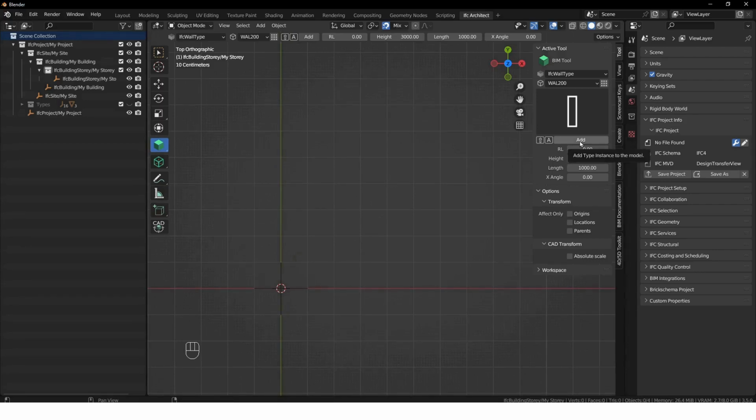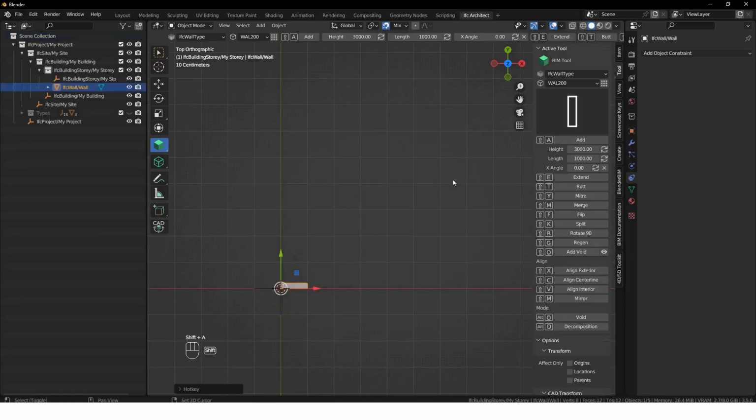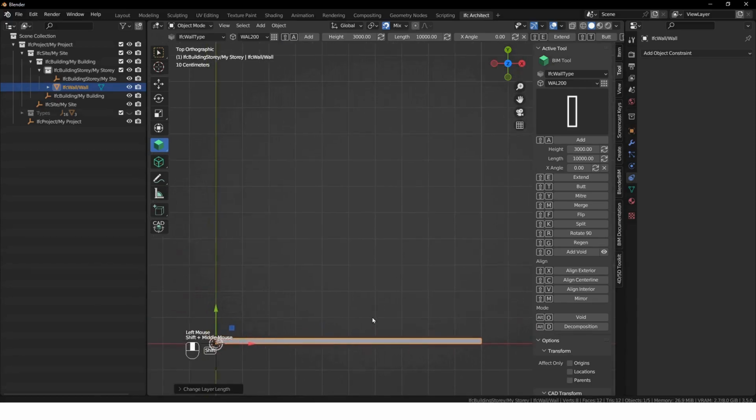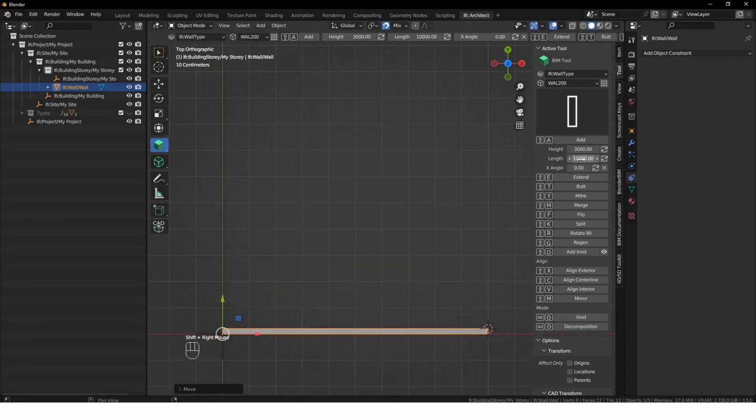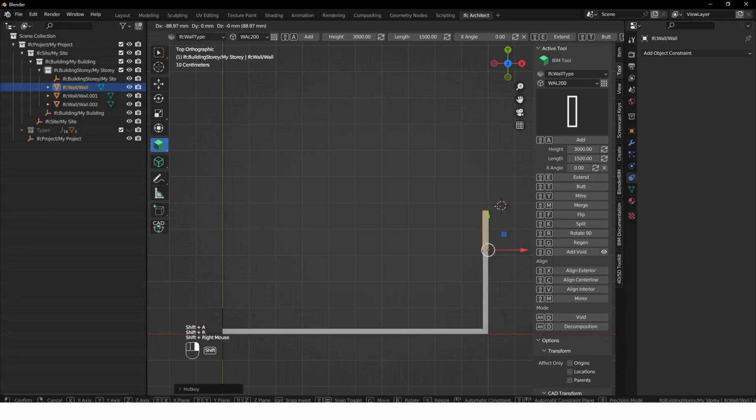So I'm going to add it over here by just pressing Shift-A, and then I'm going to change the length to 10,000 millimeters, which is 10 meters, enter, and then just hit refresh, and it'll add it there. And then go to the next one, and then I know exactly how long I want this to be. I'm going to say 3,000, and I'm going to say Shift-A, and then I want the next one to be 1,500. I'm going to say Shift-A, Shift-R to rotate it. And then the next one I want to be 4,000.